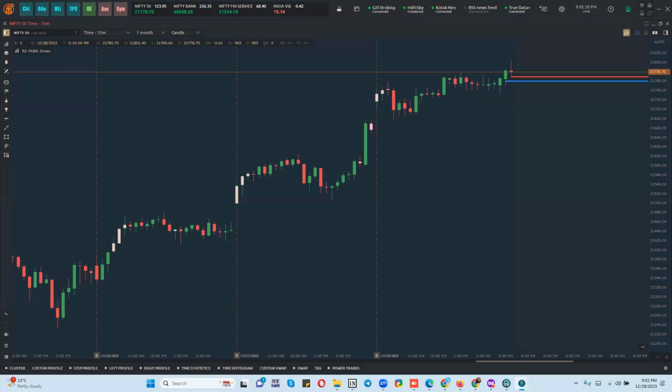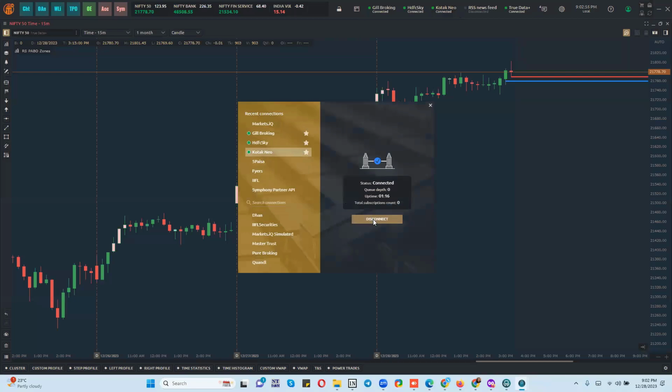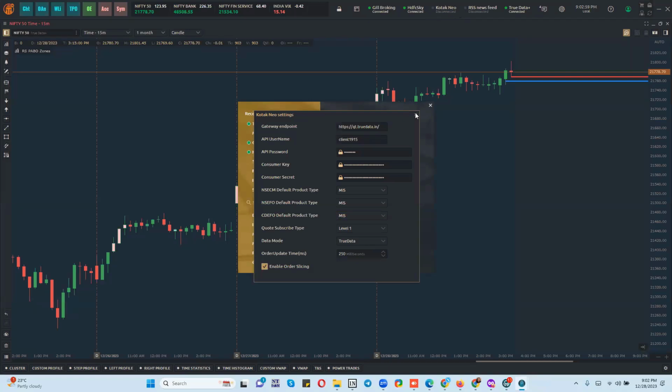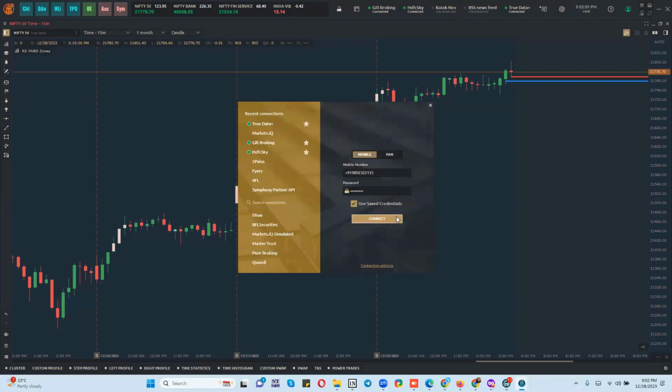Can I watch the true data and trade broker connection at the same time? You have advanced plans, so you can connect. It's a multi-connect platform. If you have an advanced plan, you can connect to multiple advanced or light plan connections at the same time. For some of the brokers we are not getting the data, so we automatically allow you to map the true data symbols. So it's all interconnected. Every connection has a tutorial video available. You can see I've connected to multiple brokers here already.